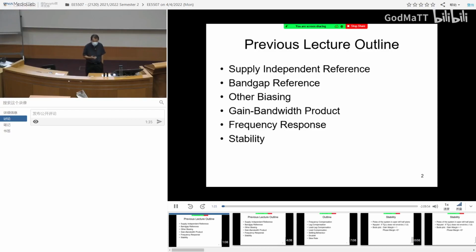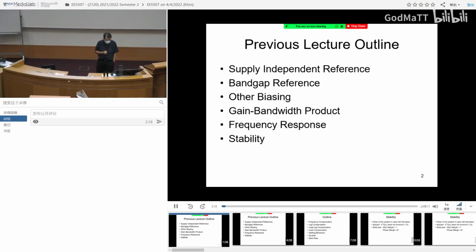And then there is other biasing like constant GM and reciprocal biasing. These are important circuit techniques. We didn't go into very much detail. If you are interested, you go to the literature, you will see a lot. Constant GM, I think some students gave feedback that industry people are not using it. I'm not too sure, but I do read the papers. Constant GM, people use it because they can form the gain in a fixed ratio. I showed it to you already. And reciprocal bias is a very important technique that is popularly used in a lot of reported literature, and also commercial products.